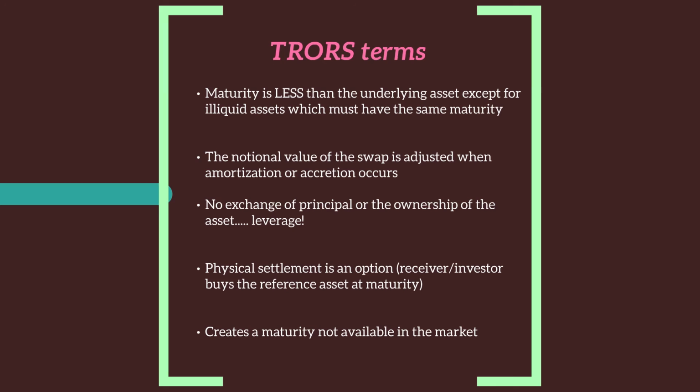But there is an option to actually buy the asset at the maturity of the swap. And so the investor can actually have the investment. And as we noted, we can create our own maturities when they're not available in the market. Well, that's it for our total return swap video.